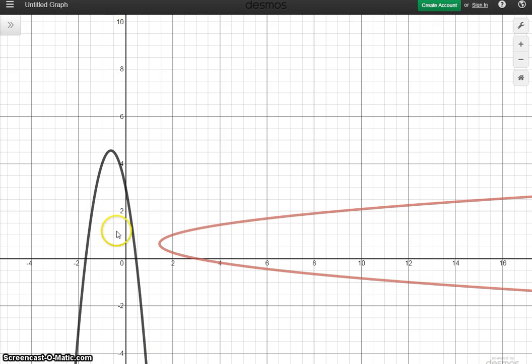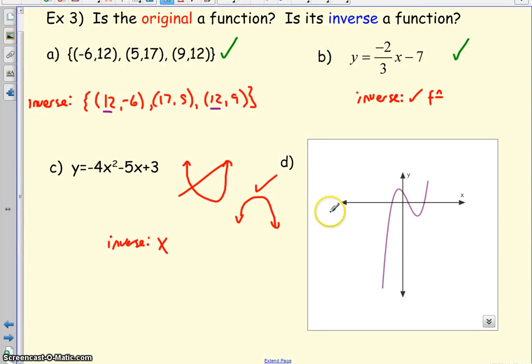So another way of thinking about it is to use, well, we had what we called the vertical line test to try and see if the original was a function. Well, now we can do a horizontal line test to see if the inverse is going to be a function without actually having to graph it. So there's a horizontal line. You can see that if I move it up here, all of a sudden, oh, there's going to be a problem. I cross the graph more than once.